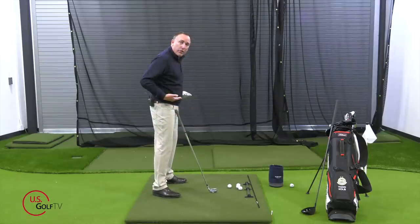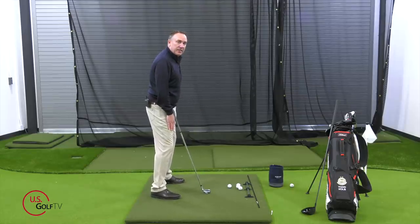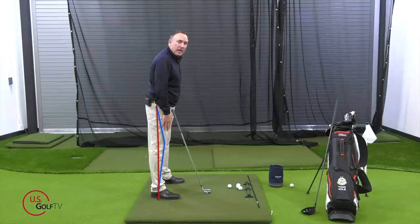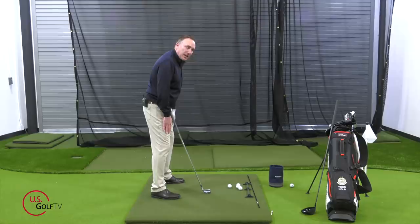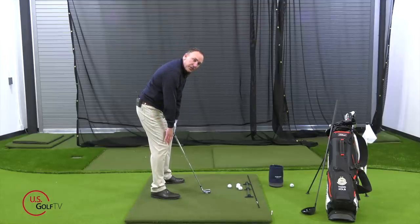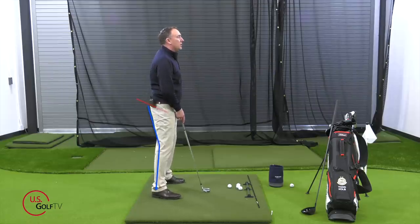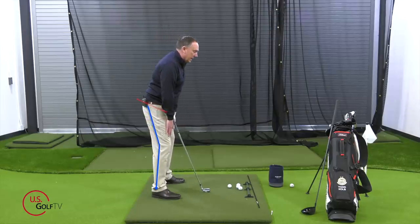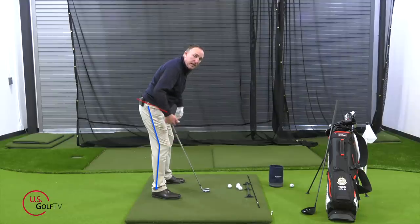Let's go right from the ground all the way up. Knee bend — I want you to put your hands on your thighs and bend your knees just a little bit. If this was zero bend, I'm thinking maybe 20 to 25 degrees of bend. Then you're going to slide your hands down your thighs till your fingertips touch the top of your kneecap. That's going to help you get the right knee bend but also the right hip bend. Stand straight up and down, put a little bit of flex on the knees so they feel lively, hands here, slide them down — that is the position you want to be in.